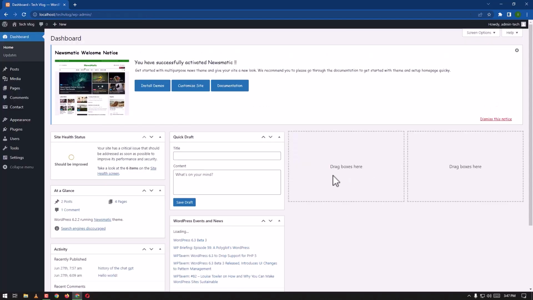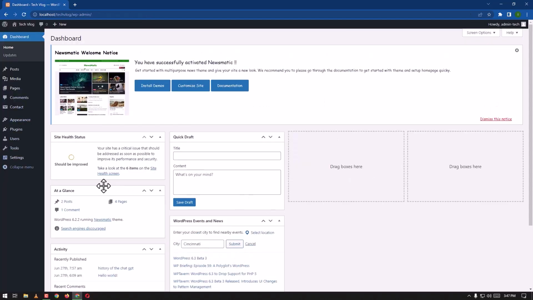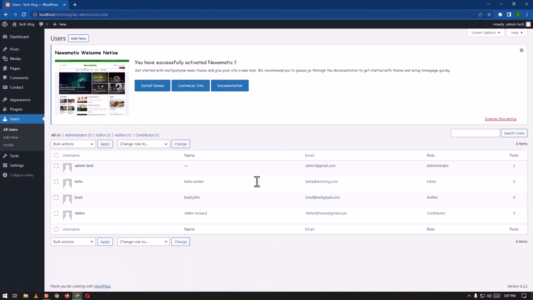Login, and here we are, and we can see all the users. It was just to show you. We can change their roles to other roles. You can see bulk actions. Here we have all; in all we have 4 users. We can add new users.